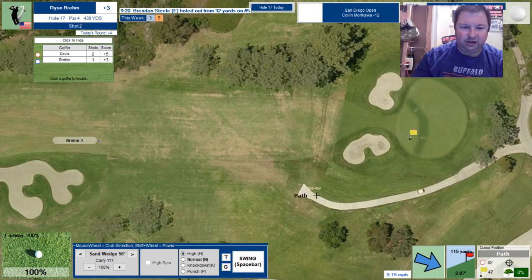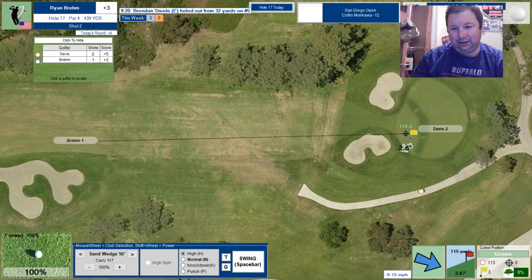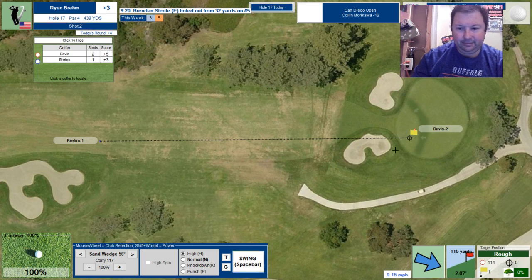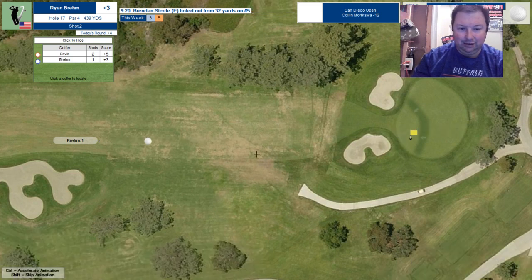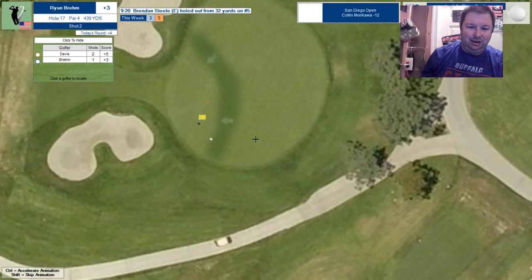I think we just have to trust the 117. Maybe put a little, well, we can't put any fade on it. So we're not gonna fly in the bunker. We're gonna take caution to the wind here. We're gonna aim a little left of the pin and hope. Oh, and what's the carry? 117. Let's aim 111, just a little left of the pin. The wind will bring it left to right. Get up, get to that ridge, and stay back up, back up.